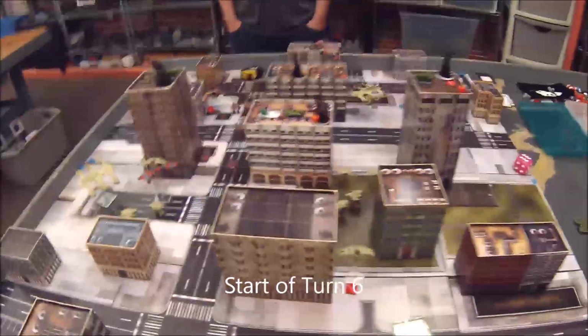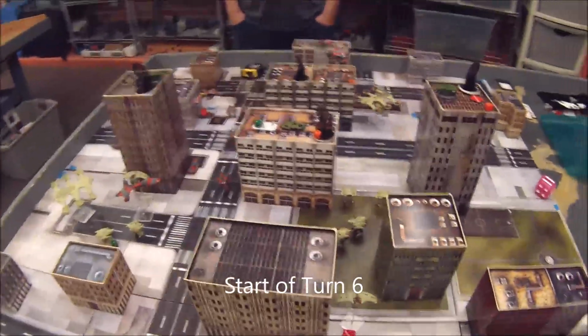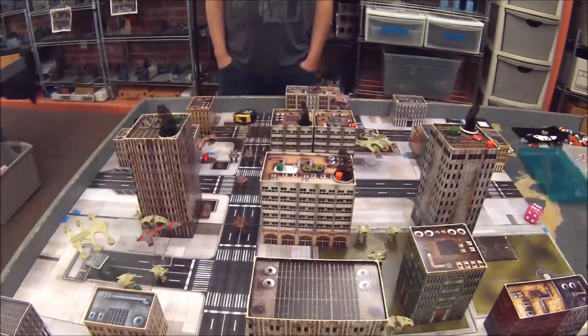Started turn 6. I lost the roll-off for initiative, but I played a Central HQ directive and re-rolled it and won it, thank goodness, because I need to get that objective extracted. And nobody played any other cards.